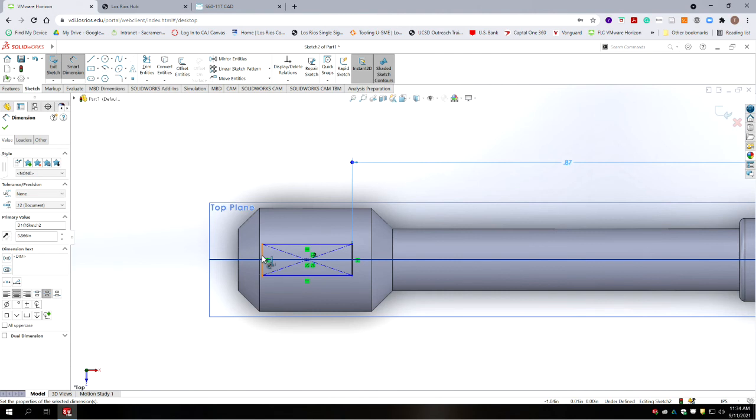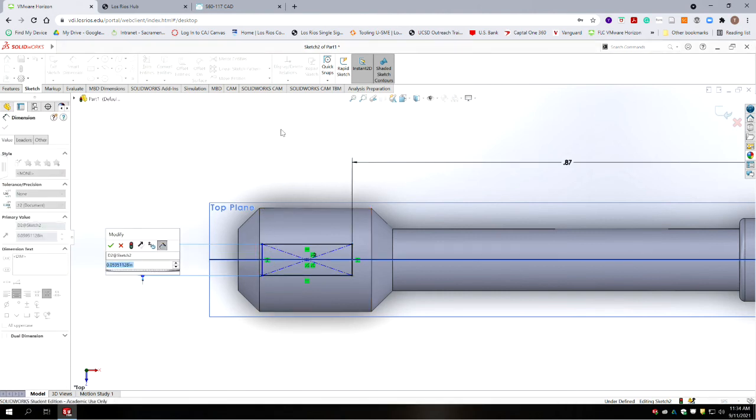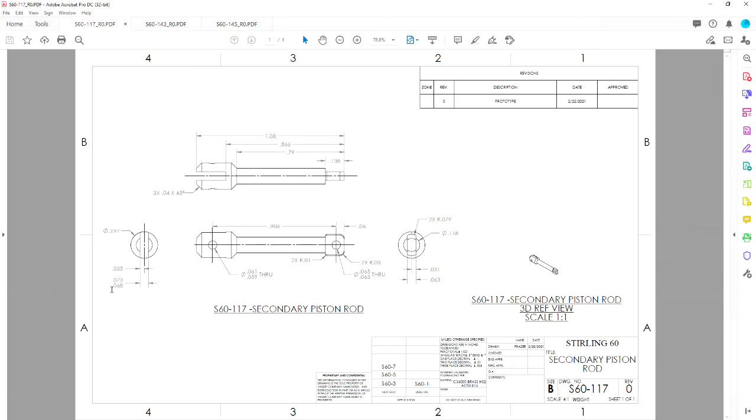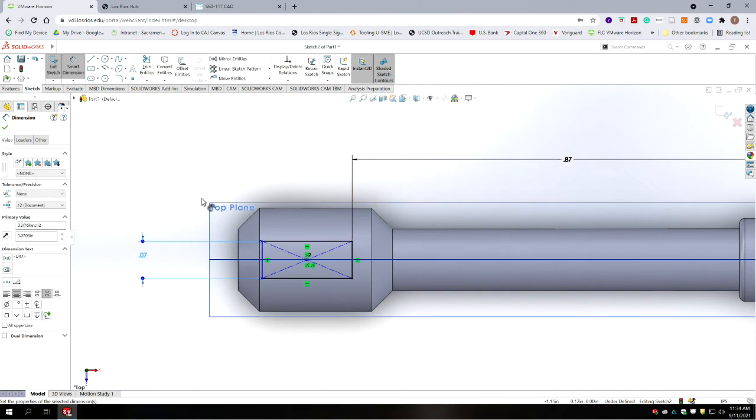And then our width, according to the drawing, is 68 to 73 thousandths, giving us a nominal mean of 70 thousandths 5/10. So we're going to put it 0.0705. Accept that. And I get our width correct.